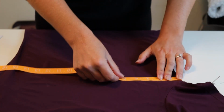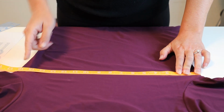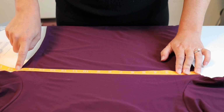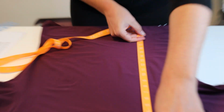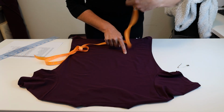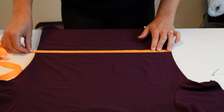Next, we're going to move down and get a total circumference of the chest. Chest is measured 1 inch down from the armhole point, so we can find that from fold to fold. And then to get the total circumference of the chest, we're going to double this final measurement that we get on the right-hand side. Moving down to the waist, my waist circumference is found 15 inches down from high point shoulder. So again, I'm measuring here, marking with my finger, and then measuring across from fold to fold and doubling it for my full circumference.